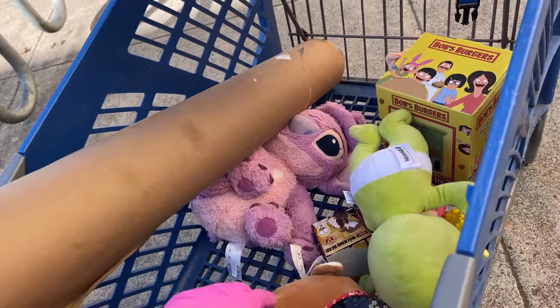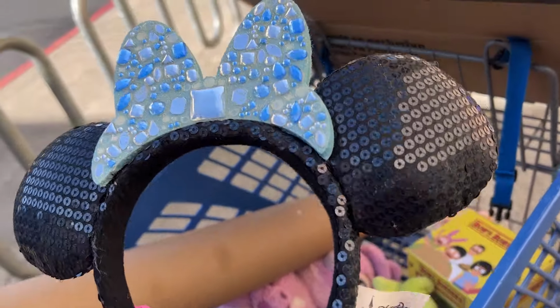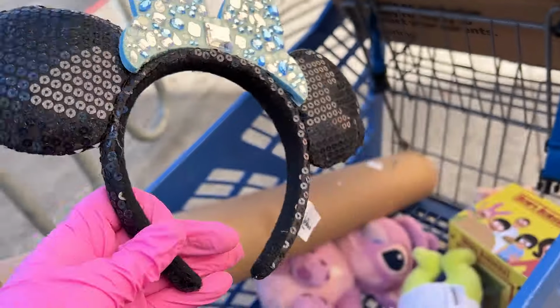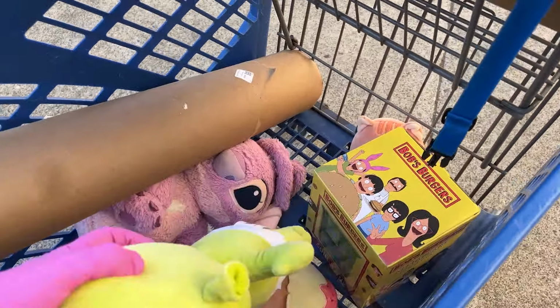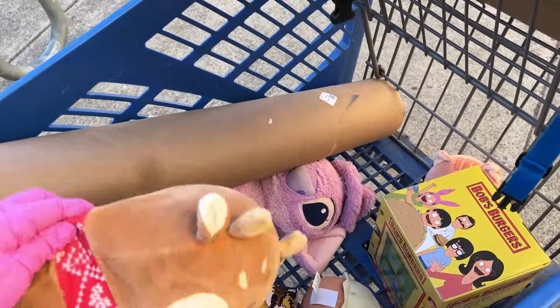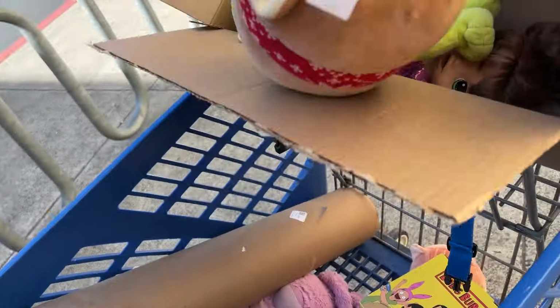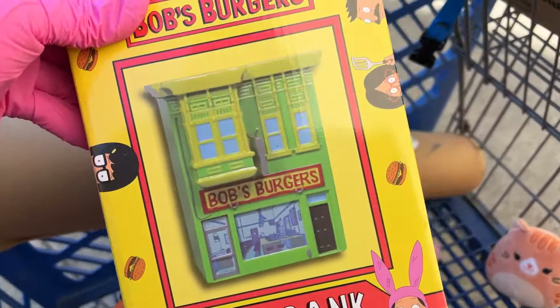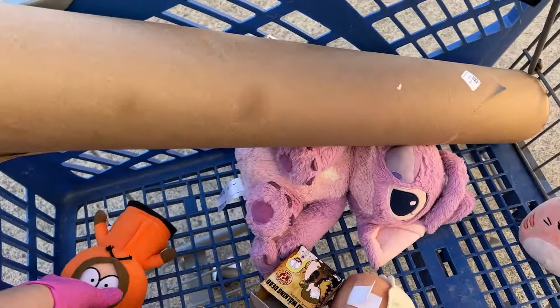So, I did look this up. It seemed to be more rare than some of the other ones. Looks like it needs to be glued down right there, but this could be a good one. This seemed to be rare too. People were asking like $30. I'll have to clean it up and see what it sold for. Christmas squish. Had to get it. Bob's Bank. Didn't see what it sold for, but people were asking like $60.